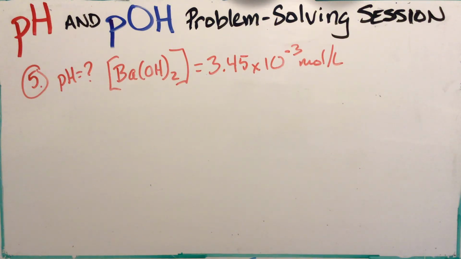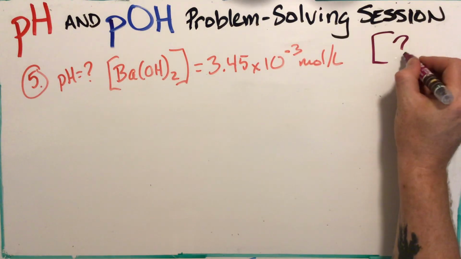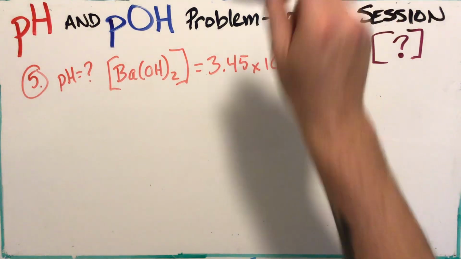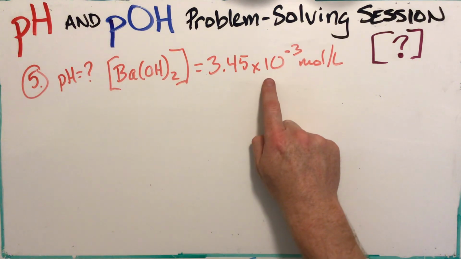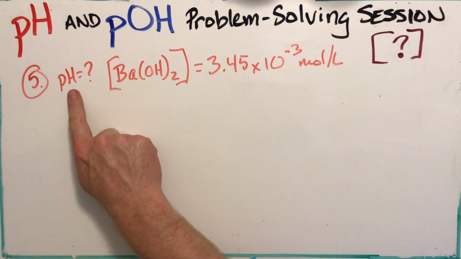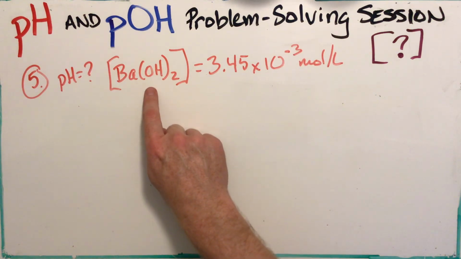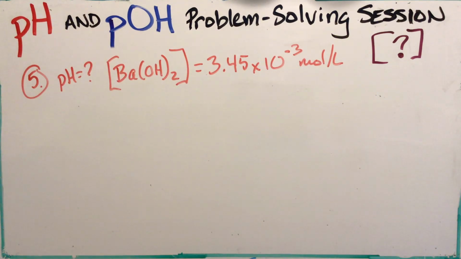Now, it's very important to notice in the question what the concentration is of. So I'll put this up here. This is a key thing. If I'm given a concentration, what is it the concentration of? That's what I've got to figure out. In this case, the concentration that I was given is not for hydronium. I can't do the hydronium thing right away. It's not that H3O thing. The concentration is of this. So I can't do the pH formula for that reason.